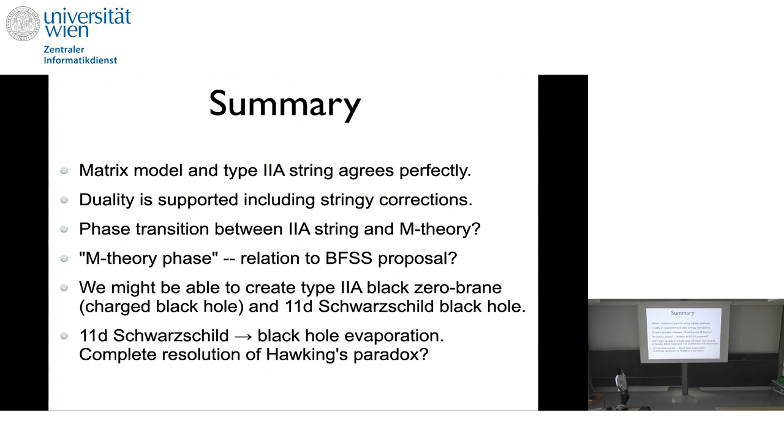And, interesting thing, is that the confined phase itself, is probably graviton gas. But, as a free energy maximum, 11 dimensional black hole, can be sitting there. And, of course, we can also study that phase. For example, if we have, if we do this kind of simulation, then, if we plot, number of configurations, as a function of Polyakov loop, for example, we should see two peaks, and one dip. And, this dip, I believe, is 11 dimensional black hole. Once we identify the dip, we introduce some constraints, so that only this region, range is sampled. And, we can study, 11 dimensional black hole.